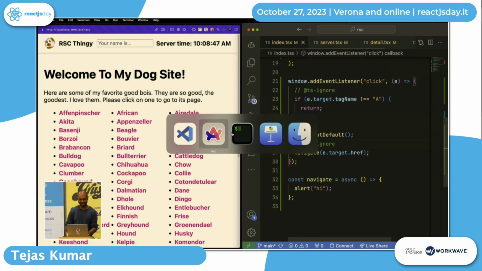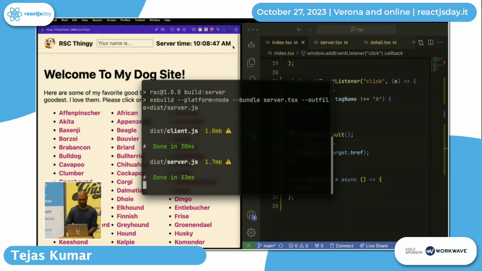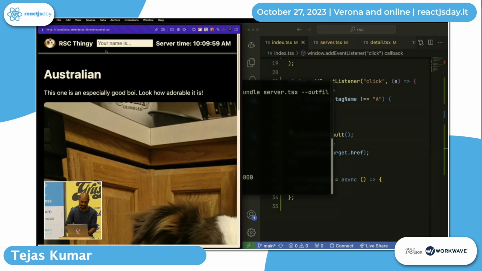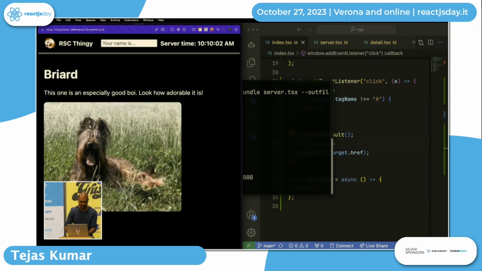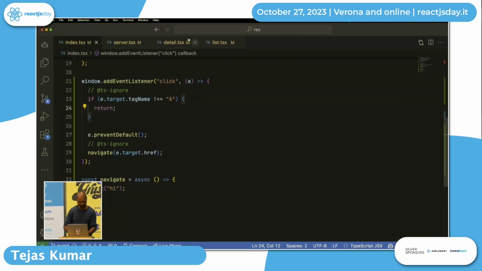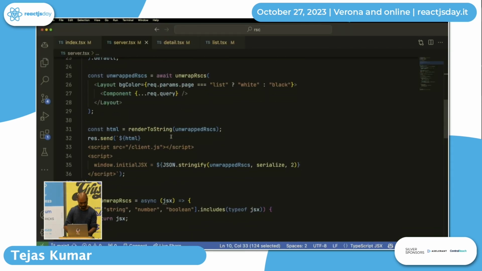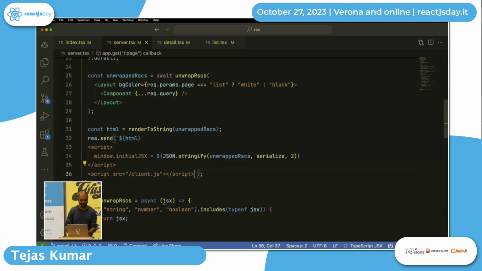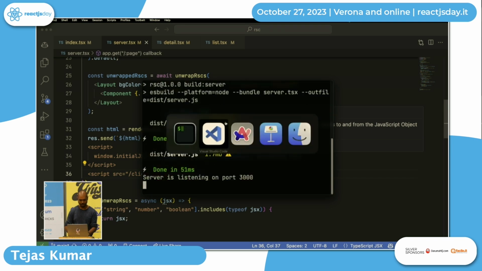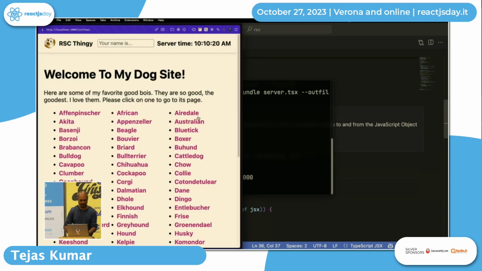Okay, this is a lesson in debugging for you. Okay, so save this, and does it work? It does not work. It does not work for multiple reasons. Let's take a look. Let's go to the server. What are we doing here? So we're loading the client before passing the initial JSX. We should maybe flip this order there. Let's do this again. Come back here, reload. And now when we click on a link, so we prevent the click and we say hi.